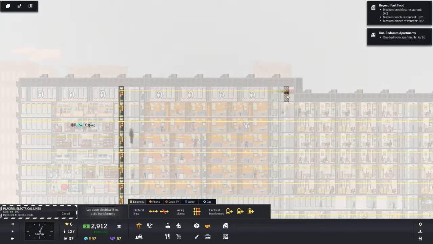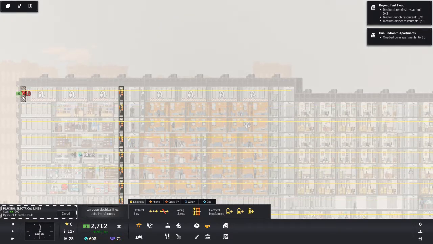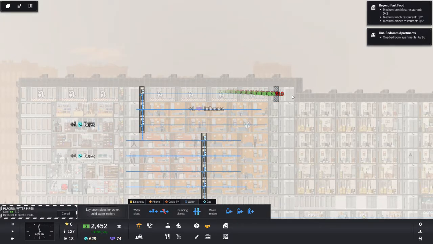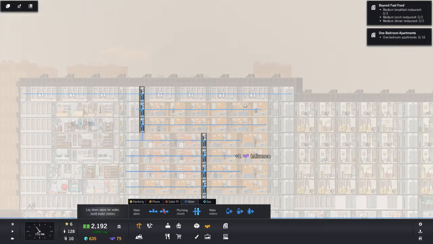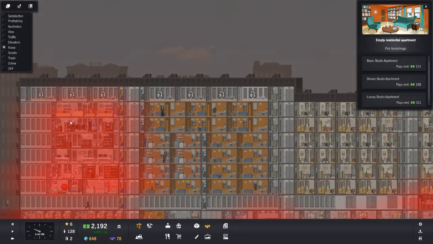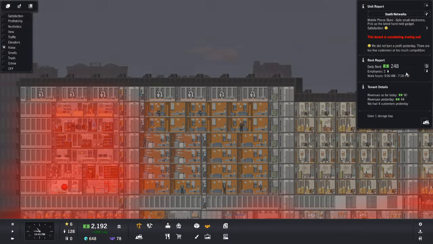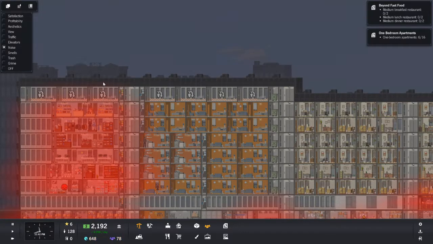between where all the retail, where everything is going to go, and what they're going to want. So it's going to allow us to get a little more. And we're going to do basic studio apartments. The reason is if you look here where noise is, all this red is noise, so that's going to truly affect everyone. They didn't turn a profit, so we're going to keep them happy before they move out.